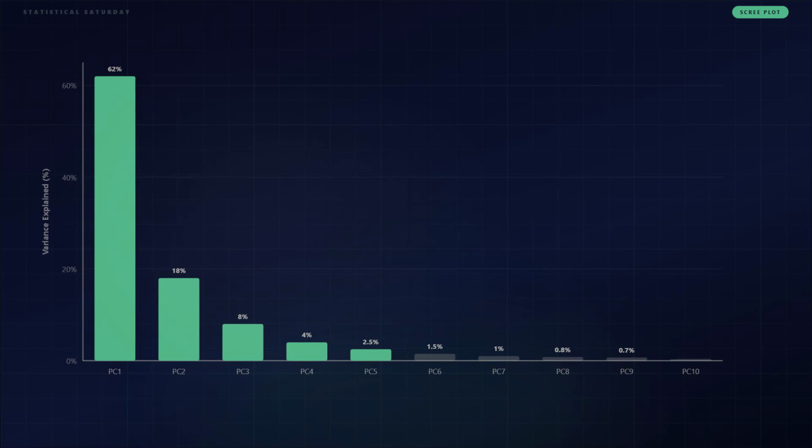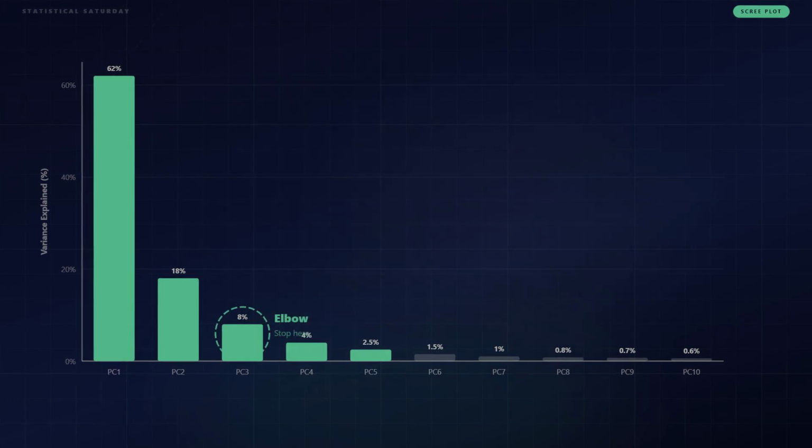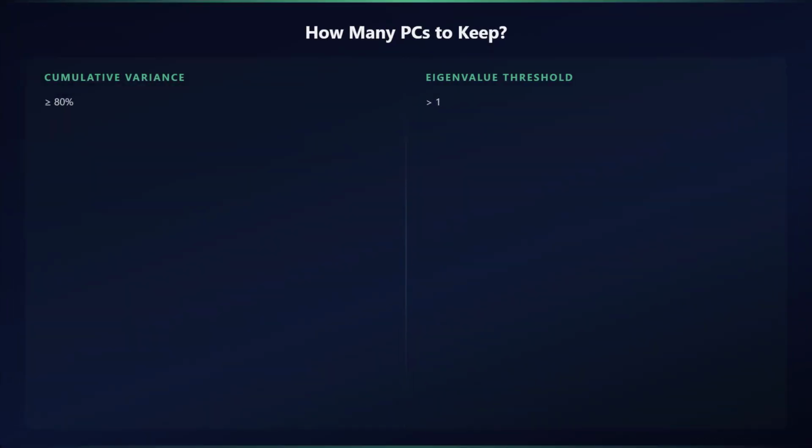If the scree plot decays smoothly with no elbow, the variation is spread across many axes. The data does not have obvious low-dimensional structure. That is a finding, not a failure. If there's no elbow, what do you do? Do you just pick a number? You pick a number.